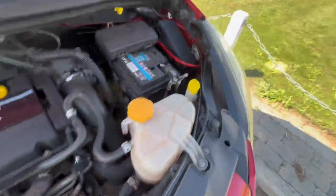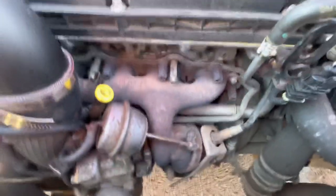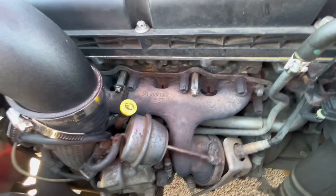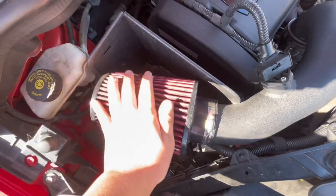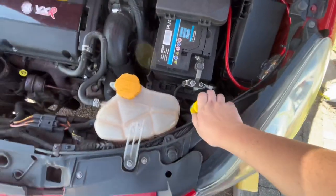The subwoofer wiring is cable tied on and runs through the firewall nice and cleanly underneath this trim, straight to the battery — got the fuse, all done properly. There's also a substantial lack of heat shield currently. The turbo heat shield I've ordered is on its way — the old one I had a proper fight with to get off, and I also snapped the dipstick in the process, so I need a new one. And then we come to the piece de résistance: my huge Dorenza intake. It makes all the noises possible and it just sounds great. I also got a new washer fluid cap — love that.